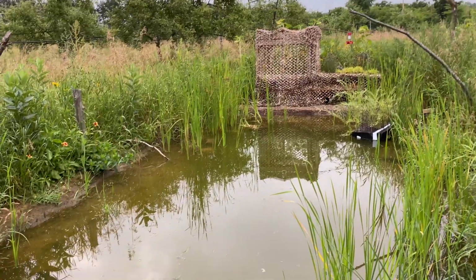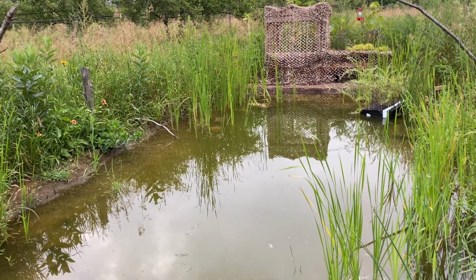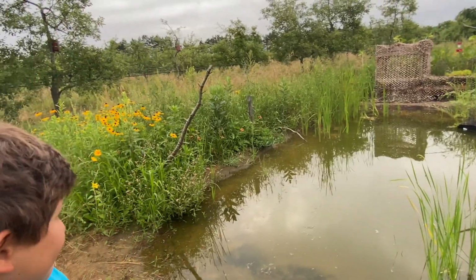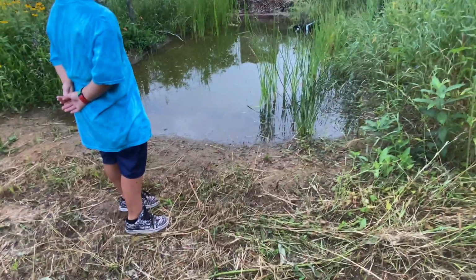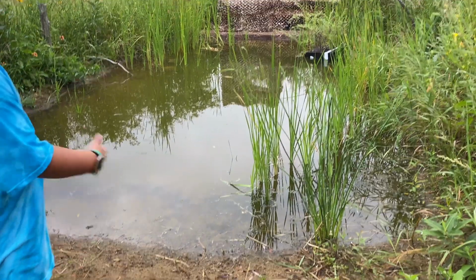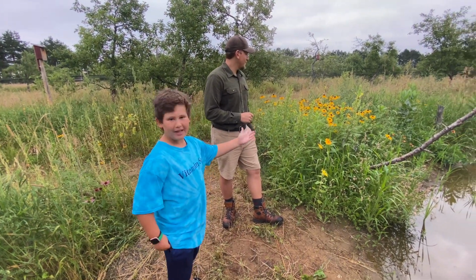Oh yeah, but that was wood. Yeah, it was made out of wood. It wasn't really camouflaged like this one, right? So look at the diversity of all the flowers and everything, and right at your feet you have a nice bank for the birds to come and land, right? And then it slopes down very gently and you have vegetation there. Stefano is going to explain the biodiversity of the plants. Nice.